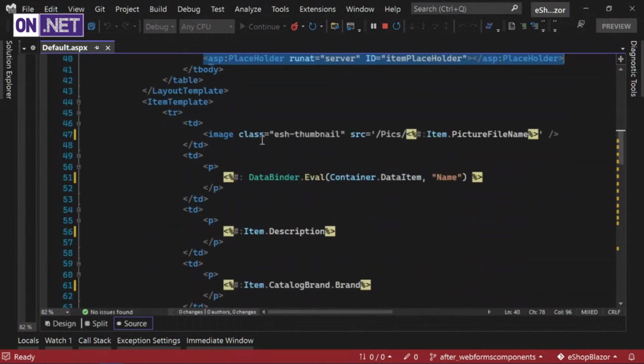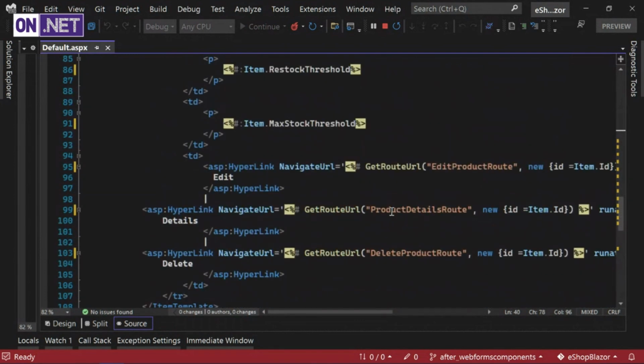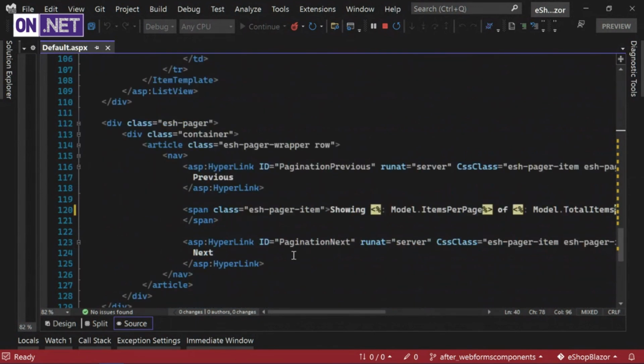And I've got images and a data binder happening here, two-way data binding, stuff that for web forms developers feels pretty natural. ASP hyperlink elements here, this is a pretty typical thing you're used to, working with the ASP colon namespace stuff that denotes that this is a web forms component.